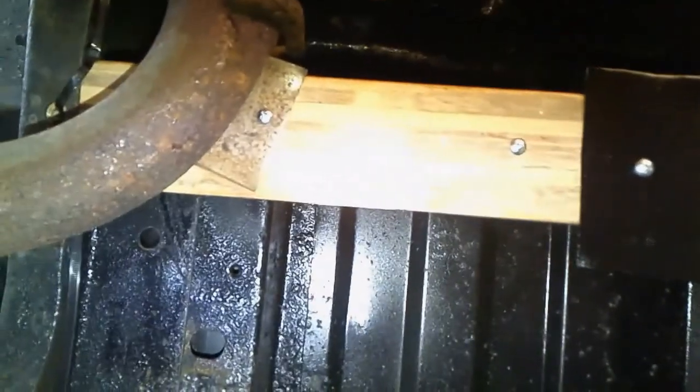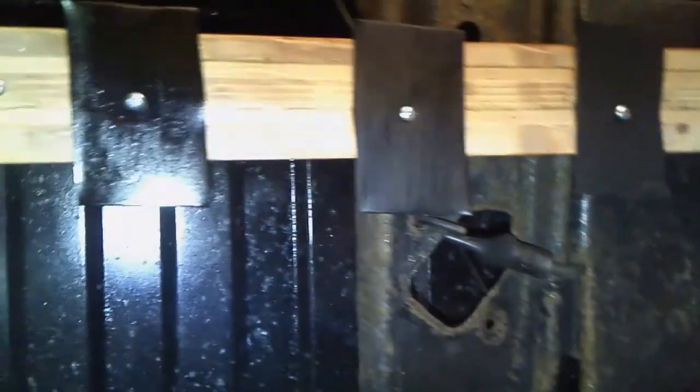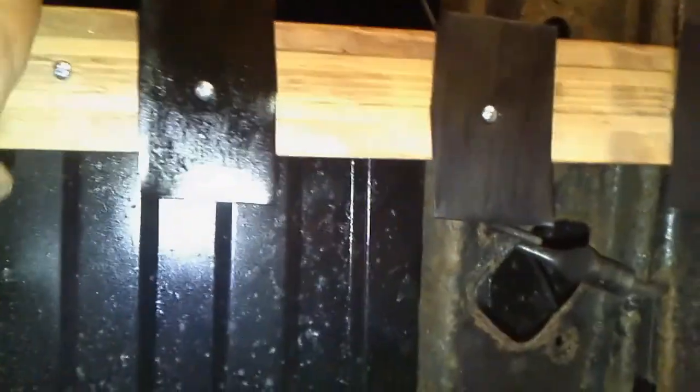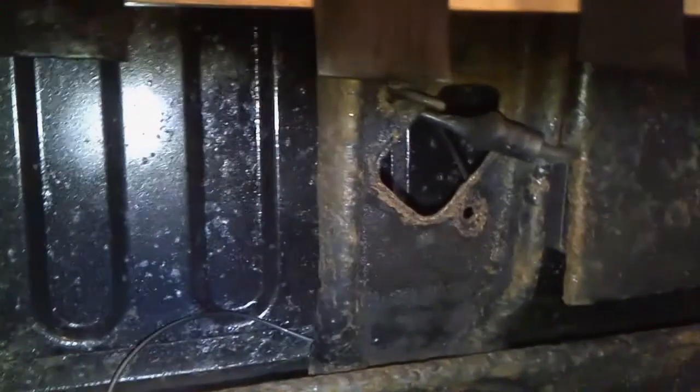Okay, here I got it mounted. Got the piece of wood all the way across. It's got 2 bag ties on each end, mounted to the frame rail. So there it is. It's pretty sturdy. I can't really move it. I can barely move it a little bit this way, but it should be fine there all winter.